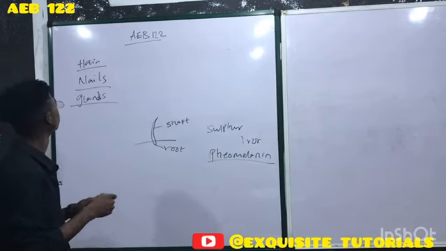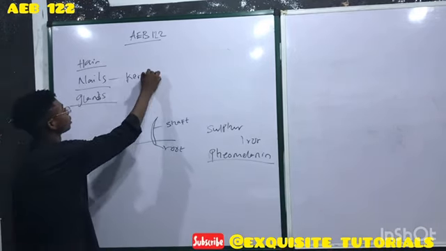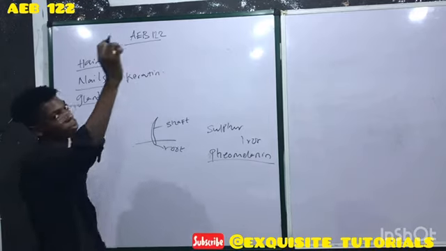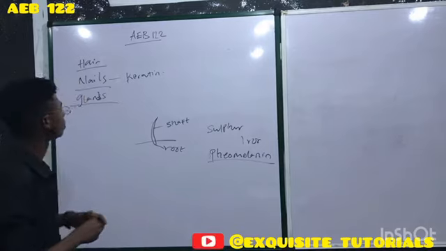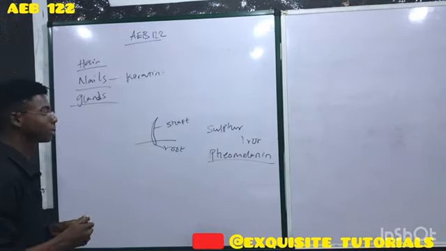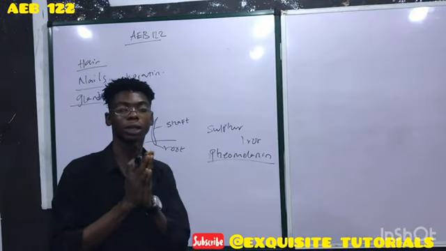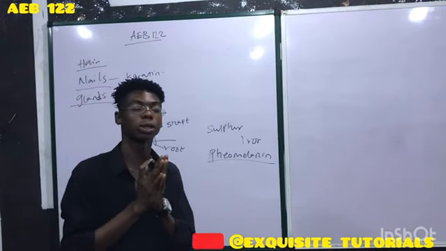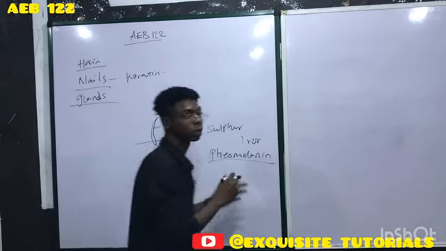Now we move to the nails. The nails also have keratin in them. Keratin aids in the growth of the nails also. The inner part of the nails is also known as the roots. Now down to our major focus, the glands. This is where we are going to finish up our class, and this part is very, very important, so please pay attention.